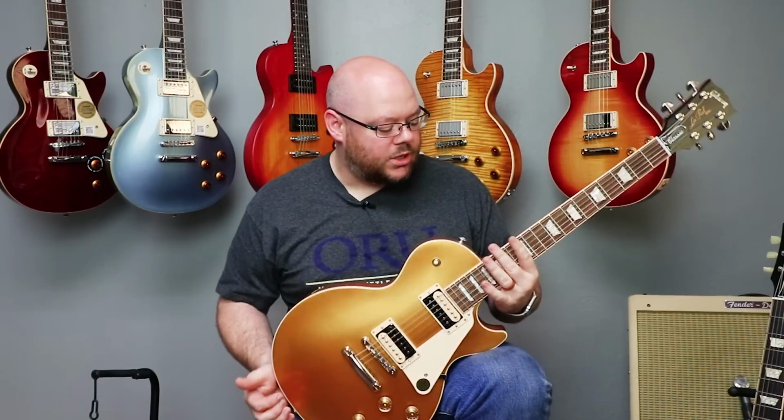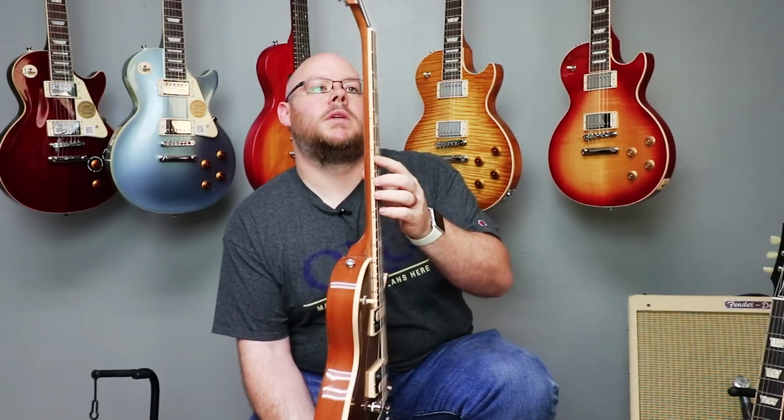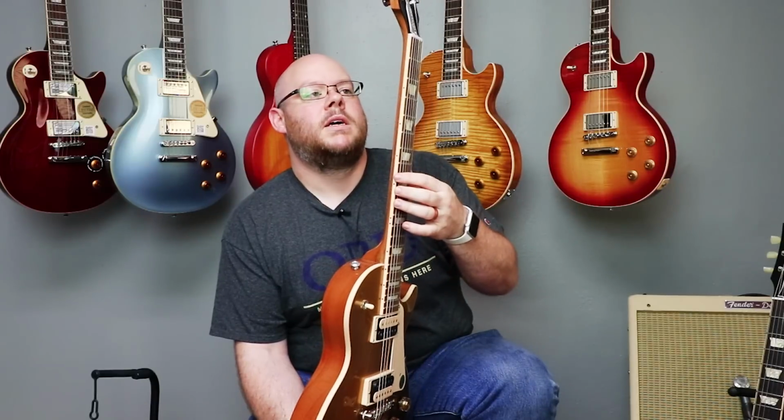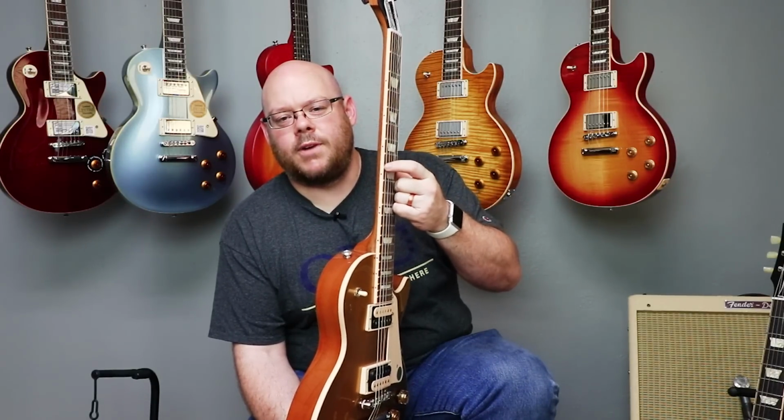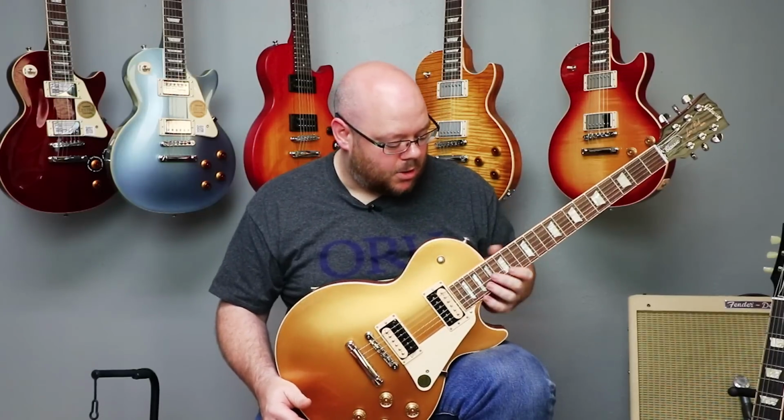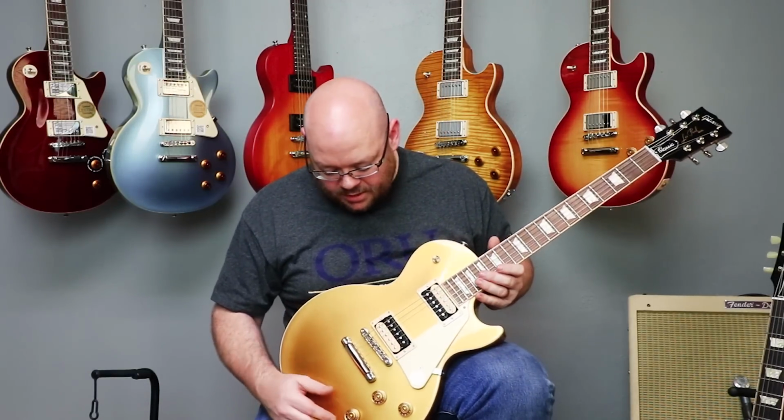And it has a lot of traditional nods to it. So if you can see this in the video or some of the up close shots that we have, you have binding that's covering the sides of the frets. That's a little nod to something that Gibson has done for a number of years recently. Sometimes they do it, sometimes they don't. Some players love that, some players don't. So keep it in mind as part of the specs of this guitar.